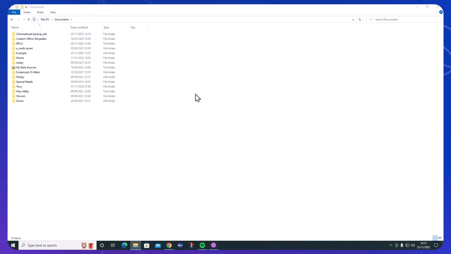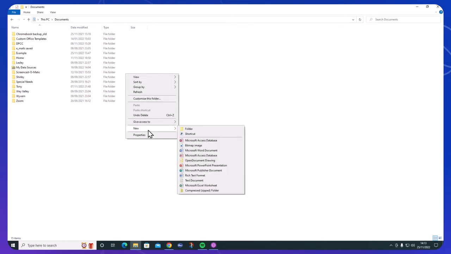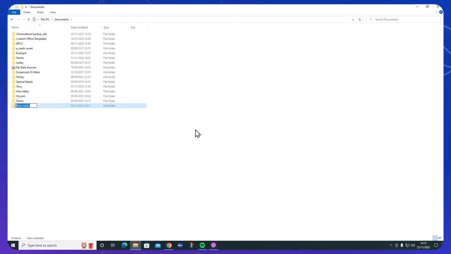The second way is to point anywhere in the white space here, right click on your mouse, so click the right button, go down to New, and then slide across and click on Folder. And again, the trick with this, and the mistake a lot of people make, is to click the mouse button. Don't click your mouse button, just straight away type the name of the folder, and that blue highlight will disappear and your new name will come on there. So I said Food, and press Enter. So there's my folder created.